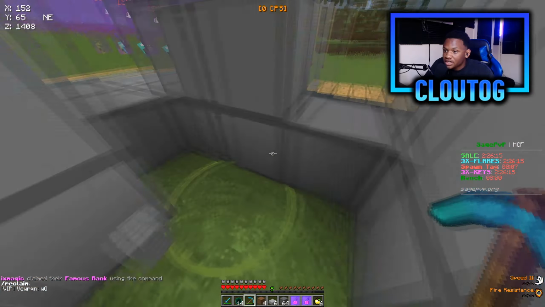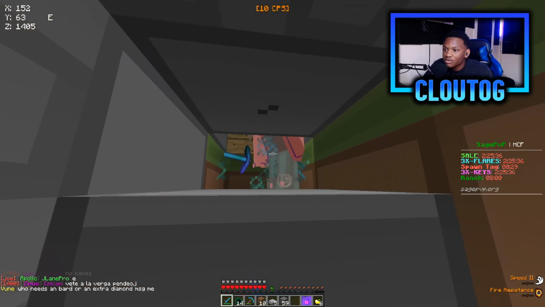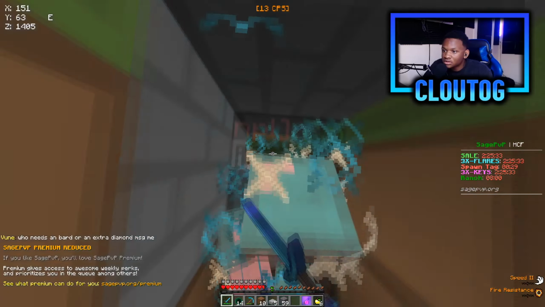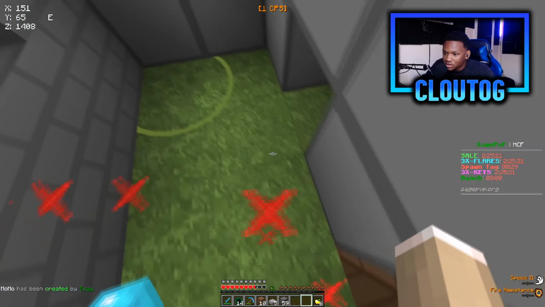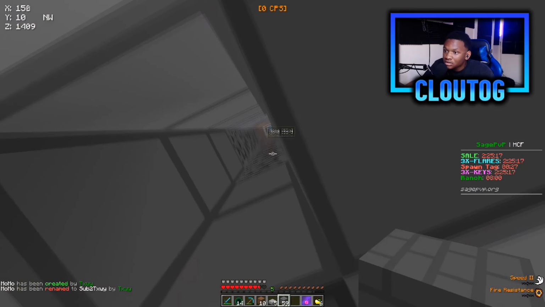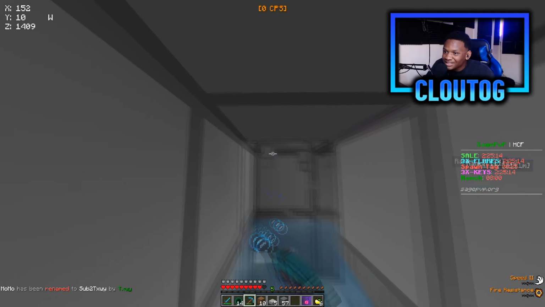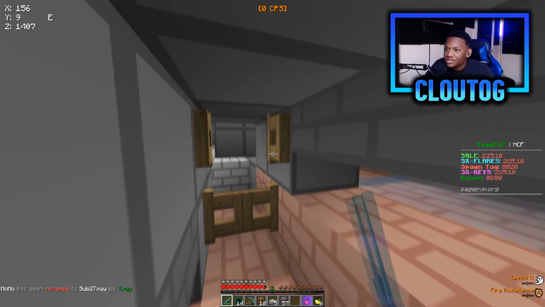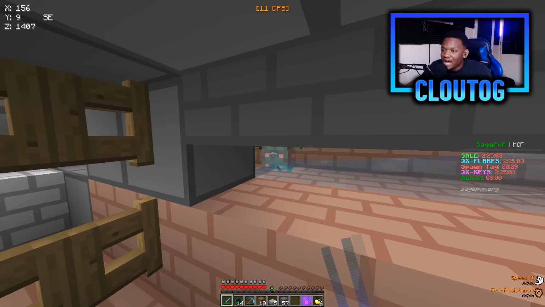All right, so, bro, how? Okay, this is so annoying, bro. How are people supposed to trap on this server? I don't understand. I really don't understand. How are people supposed to trap? I can't do the two-way no more. There you go. All right, now he's trapped.